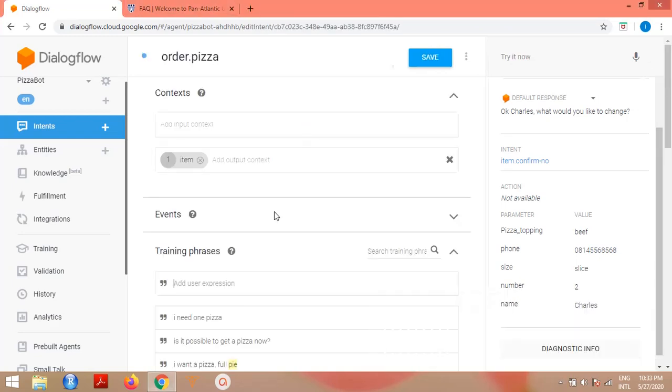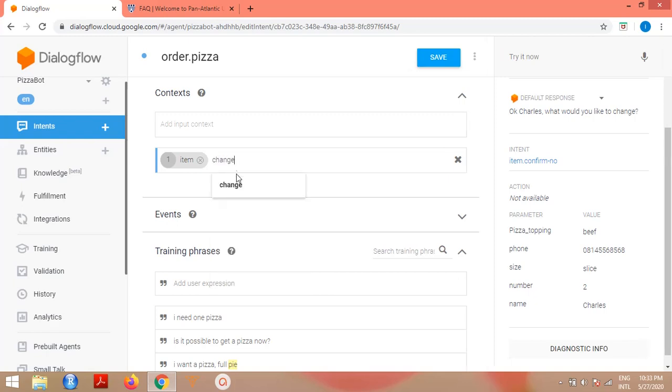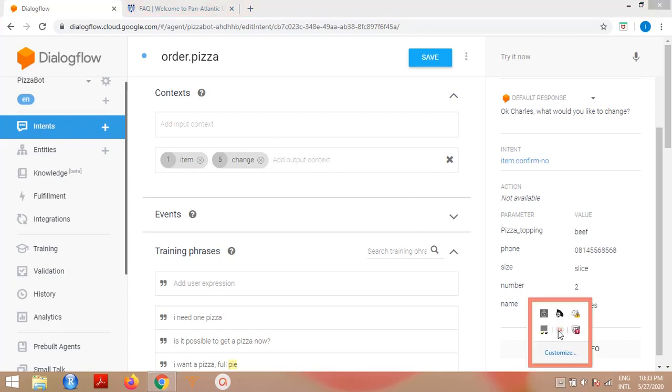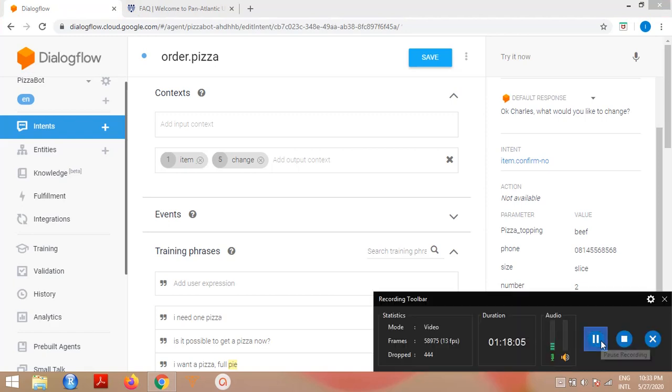Once it opens, you come to where you have the output context and introduce the change context here. Okay, so this is it. Once you do that, you click on save. Then you do the same for the item confirm yes and item confirm no. You simply come to their output context and add the change there. So that's all. Once you do that, you save. I'm going to pause this and do the rest, then we'll test.